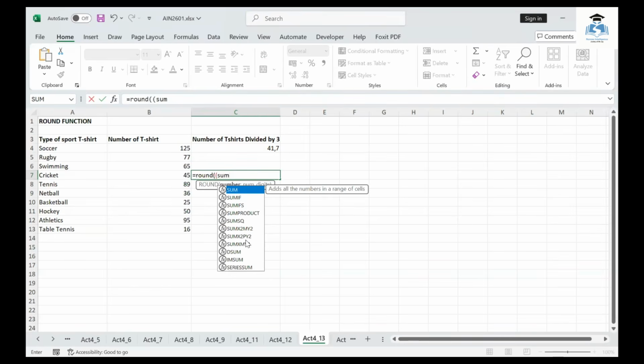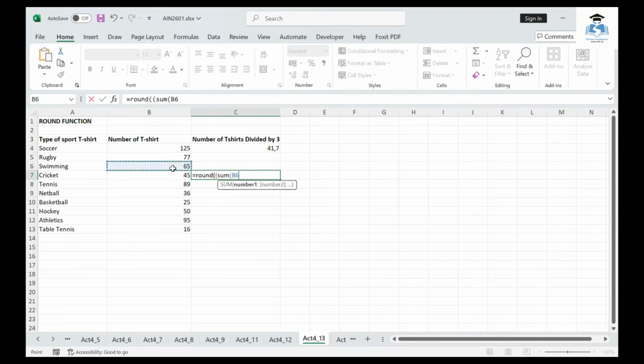Now it's like it forgot about the round, right? Now we are dealing with the sum. Maybe I want from here to here. Then for the sum, I am done. I will close for the sum.